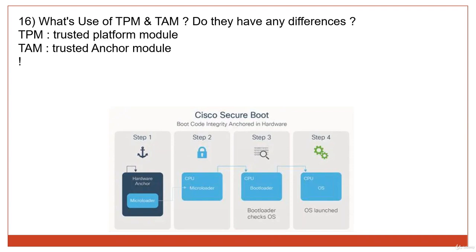On the other hand, with the Cisco devices, we have the Cisco Secure Boot method, and that's the TAM. Not exactly the same chip module, but the same type of concept we have with Cisco ISR, where you have the Trusted Anchor Module. If you search a bit about the Trusted Anchor Module, you find that Cisco is using this anchor module in other hardware as well, for example UCS, Unified Compute System. Maybe in other Cisco routers and switches also, Cisco is using this. Why? To protect the hardware.